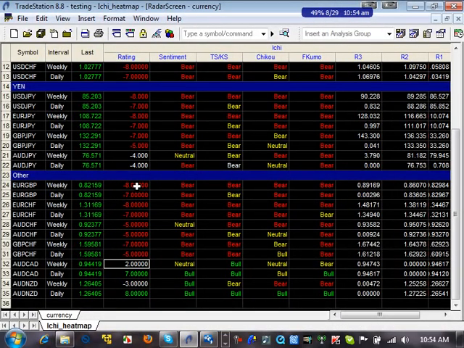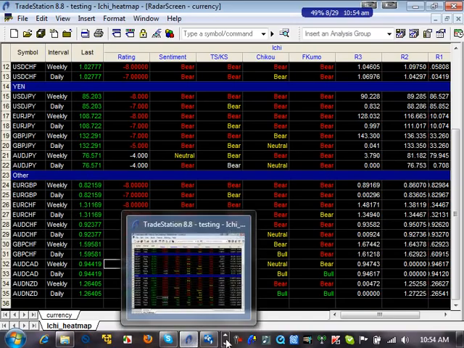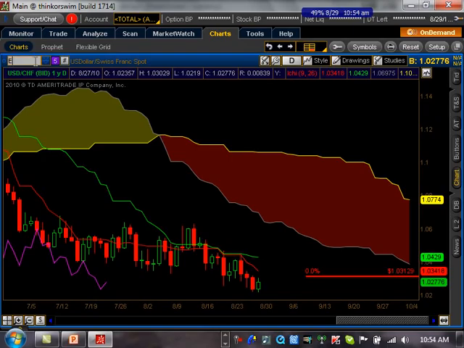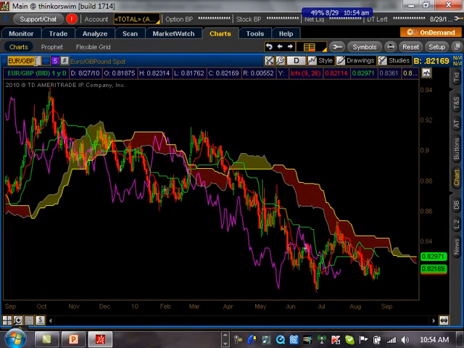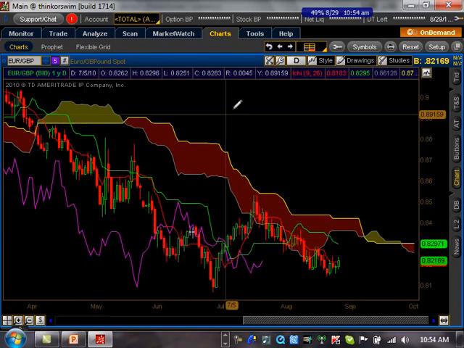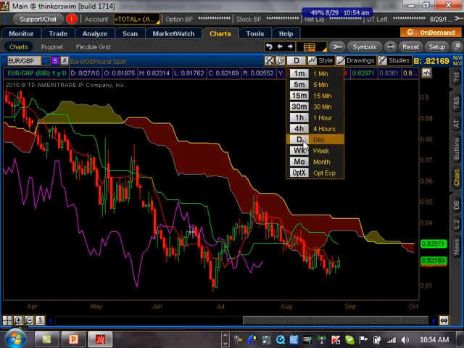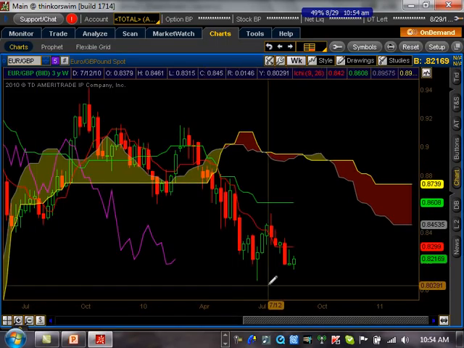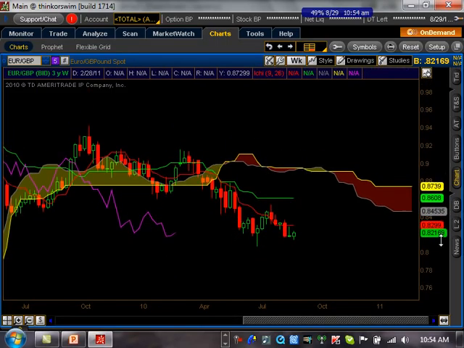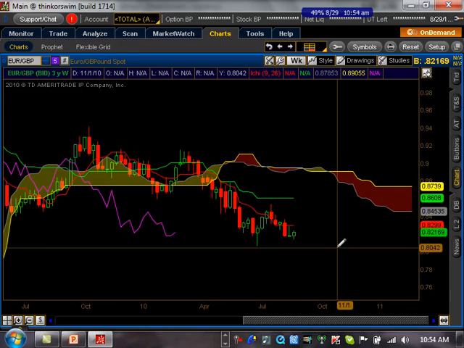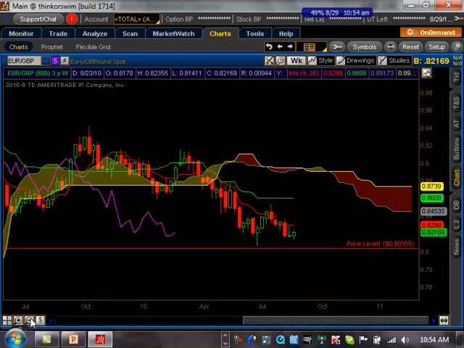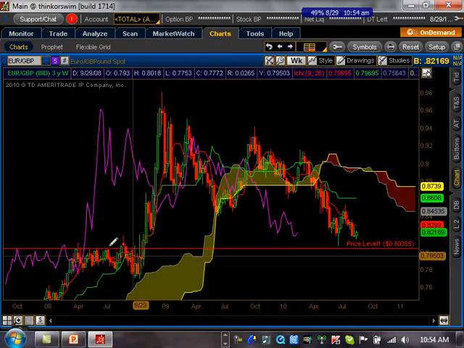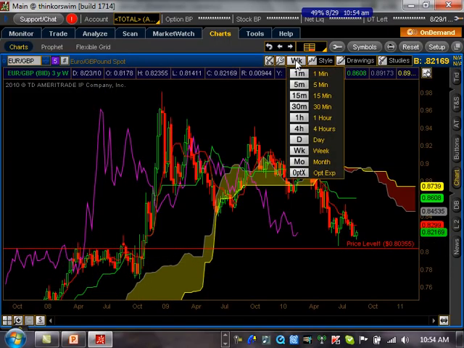Another one that was strong was Euro Pound. Let's go look at Euro Pound and Euro FTSE real fast. Euro Pound is showing you it's bearish. If you look at the weekly time frame, it's bearish. It's looking strong for bearish movement going down. If it breaks this level here, it's possibly going to go down more. And it does look like it could break it, but look at that. It's a major area there, so it may have a hard time there.